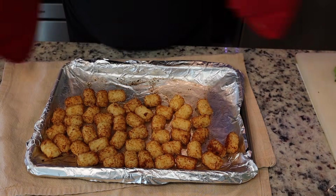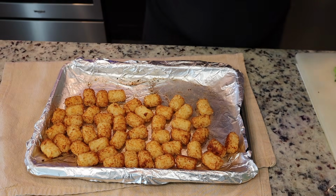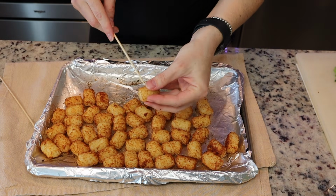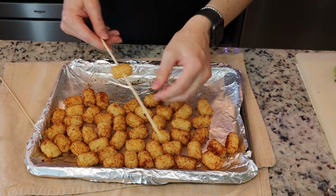Now I'm going to be taking my little skewers or my kebab sticks and just pushing them on. I did about 5 per stick. You don't want it too big. It's kind of supposed to be finger food.